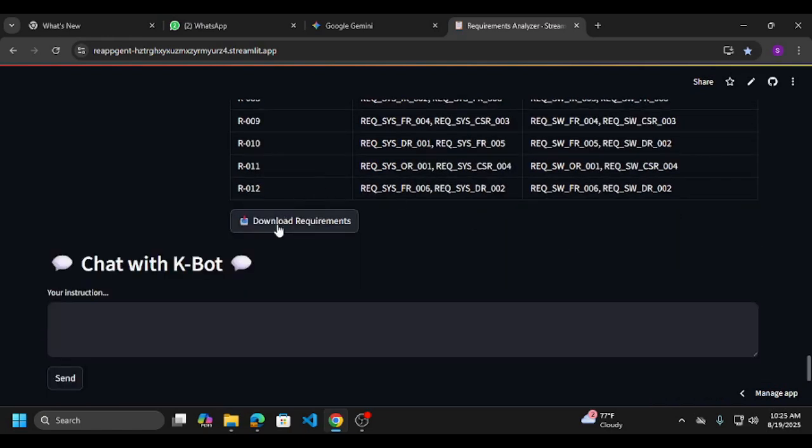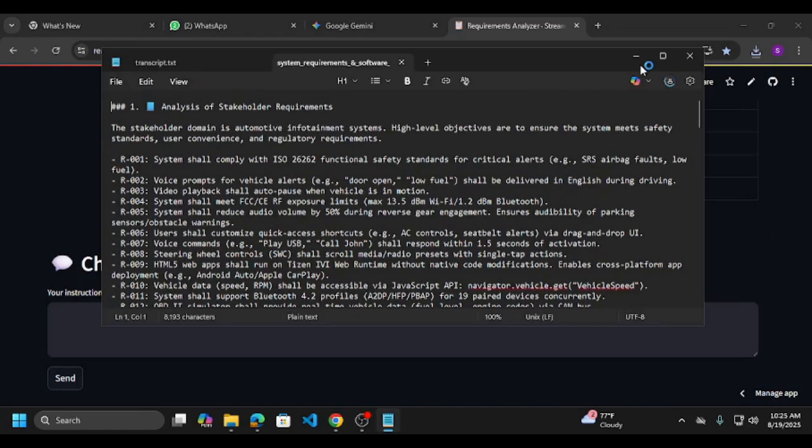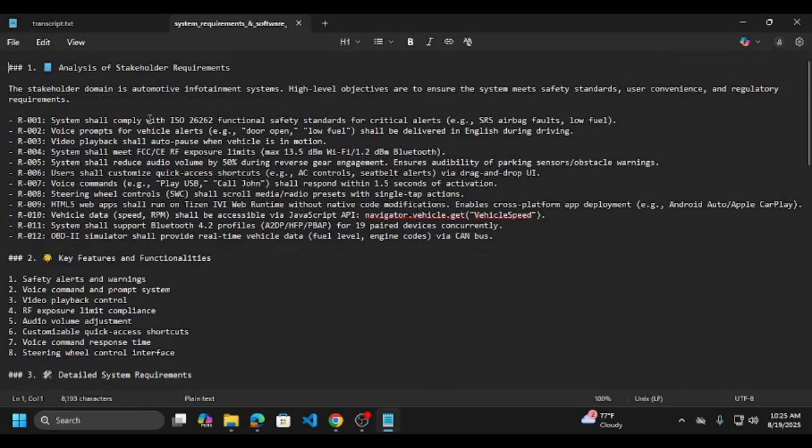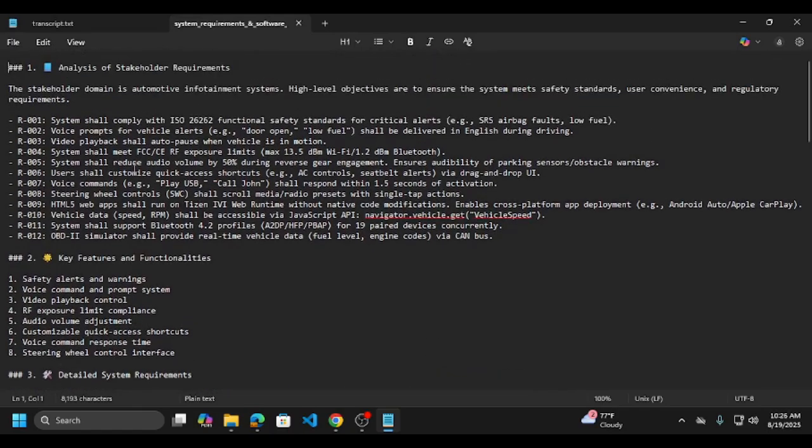Now we have this button, where we can download the overall system and software requirements that are generated. If you can see, I have the overall data that's been generated. We can download it as per use.